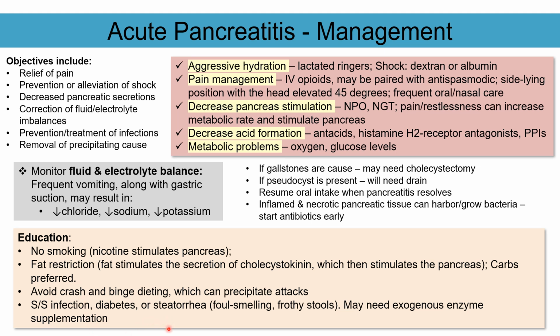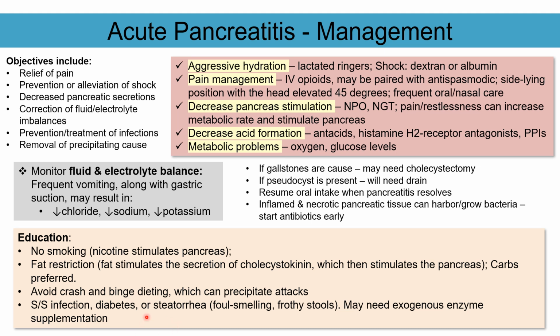So education. Patients should not smoke because nicotine can stimulate the pancreas. We want to reduce fat or even restrict it altogether because that can stimulate the pancreas. If they are going to eat something, then carbohydrates would be the best choice. They should avoid crash dieting that can precipitate attacks.